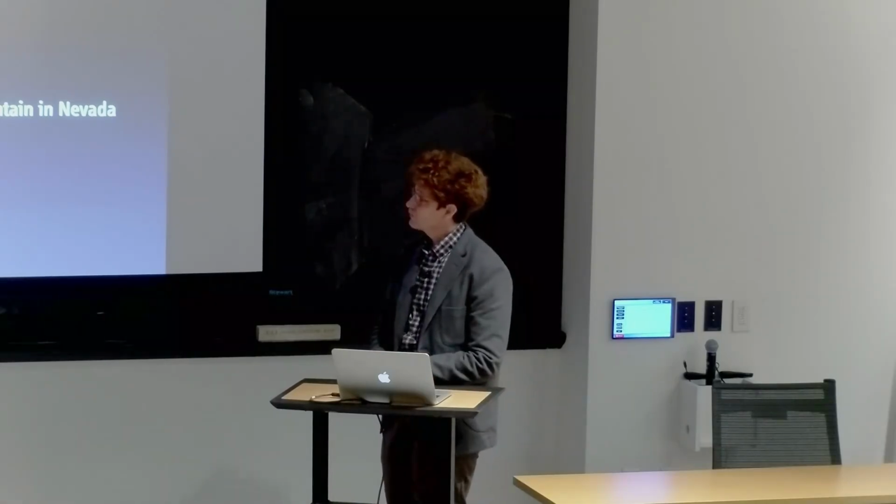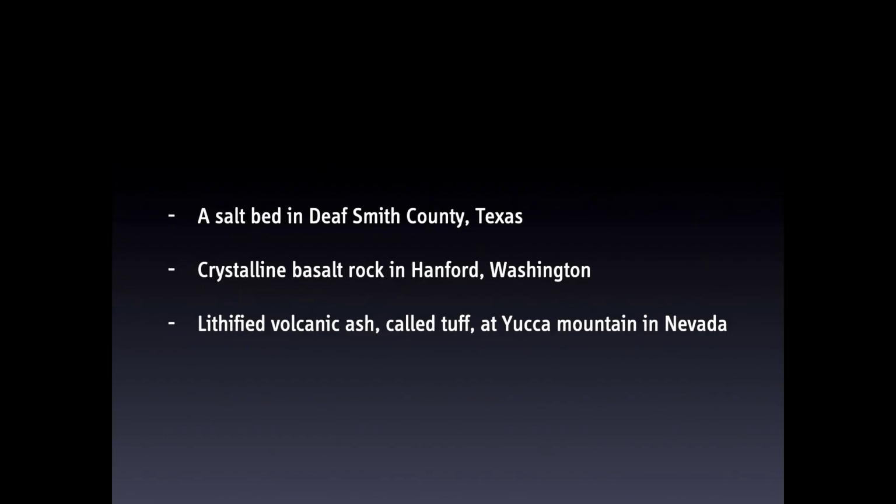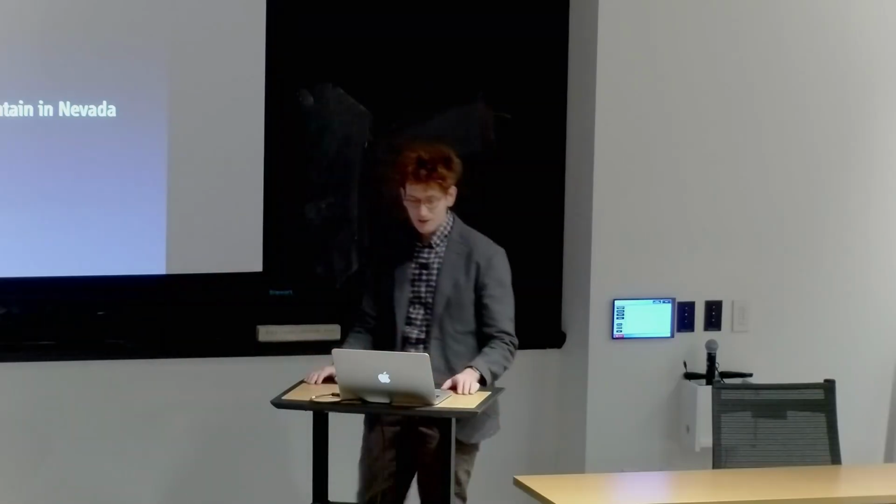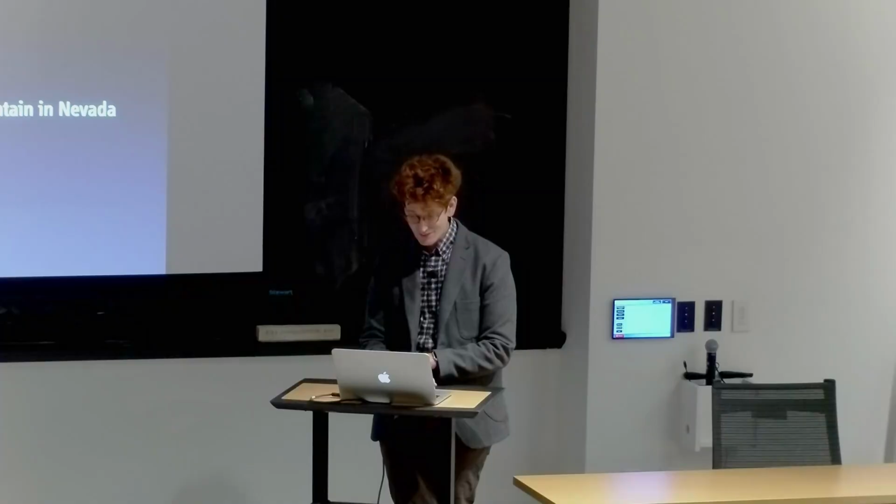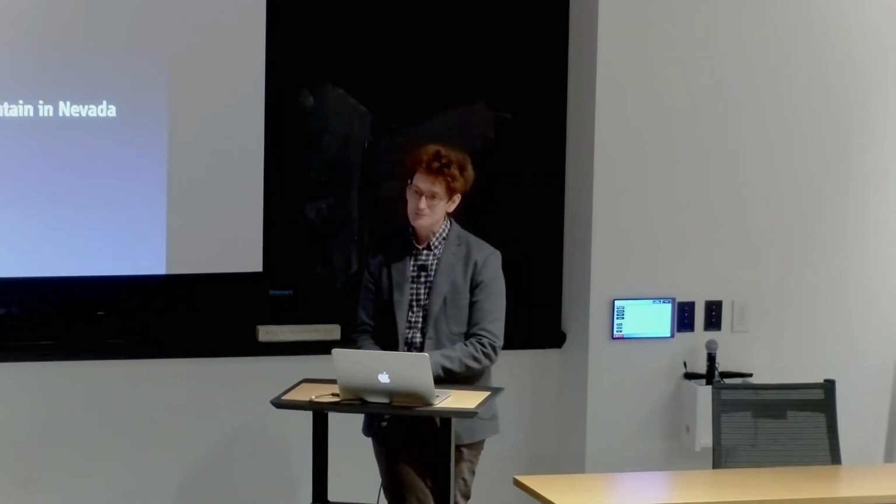The second choice was the crystalline basalt. This is a very, very hard rock. It's like the bedrock of the planet underneath the seafloor. They had a formation in Hanford, Washington. Very good geology. Also, guess what? Washington is the state that made the plutonium for the nuclear weapons program. The Department of Energy sent billions of dollars to the state of Washington. Perhaps they would be politically sympathetic to the Department of Energy's case here.